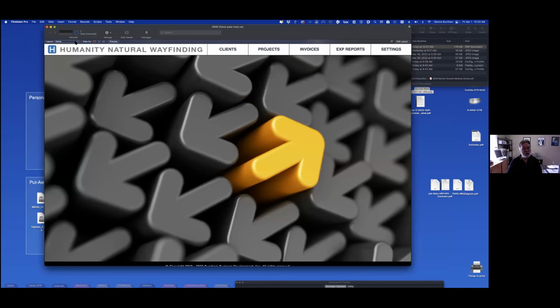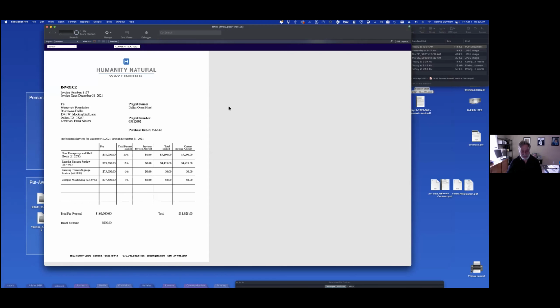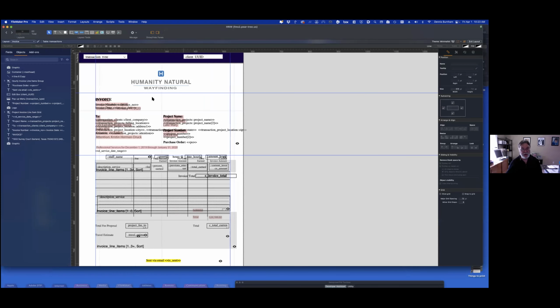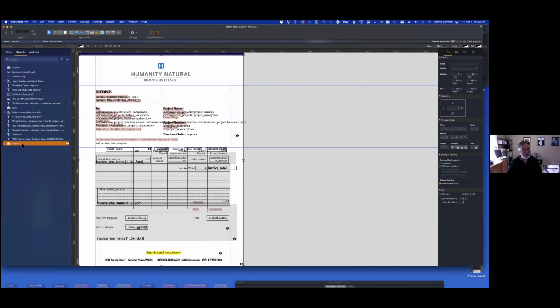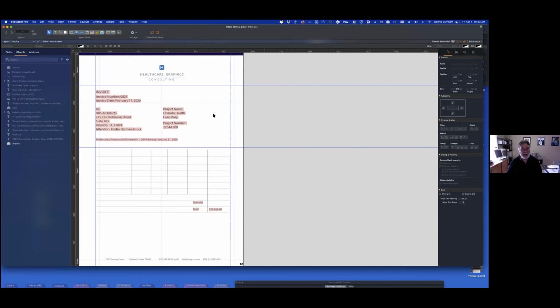So the first thing I'll show you is I'll go to the layout for the invoice and put it in layout mode. And if I go to this graphic at the bottom and hide all other objects, you can see that what I did was I put down at the very base layer of the layout one of his invoices where I have the grid, but I don't have any of the numbers. I just have elements that I can use so that I can then place the FileMaker objects where they belong.